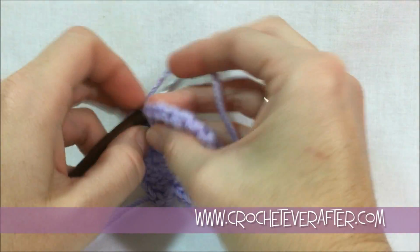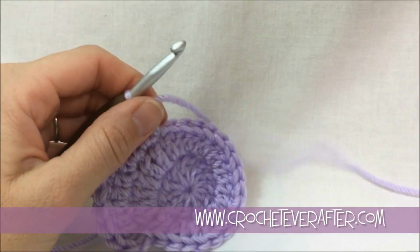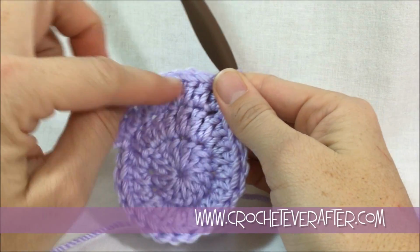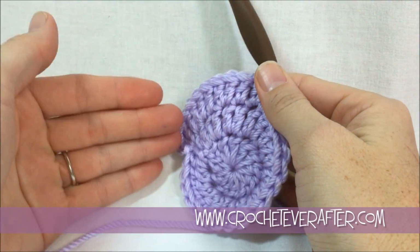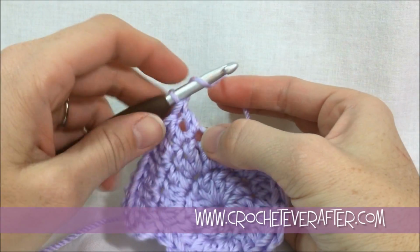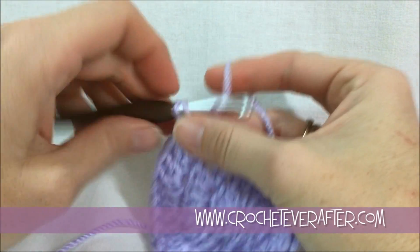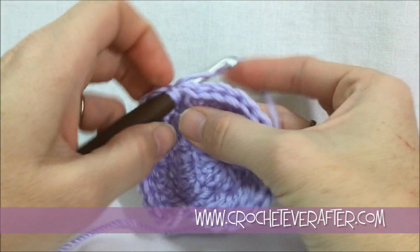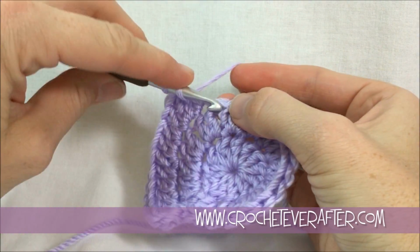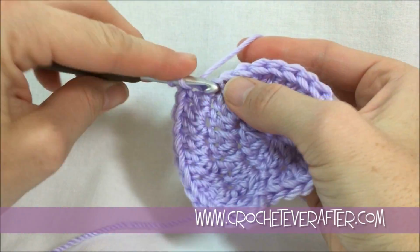We space these evenly around the beanie so that we don't get a strange bump, because we do need to increase by 12 stitches to get this to lay flat. But if I put all my increases right here, I would have a strange bulge in the beanie instead of a nice circular beanie. So you see I forgot what I did, so I looked at my stitches to see what was next. That's why we have to do it evenly around, and why we put 1 stitch in between. We're going to have 36 stitches at the end of this round, so keep going and we'll join up for round 4.